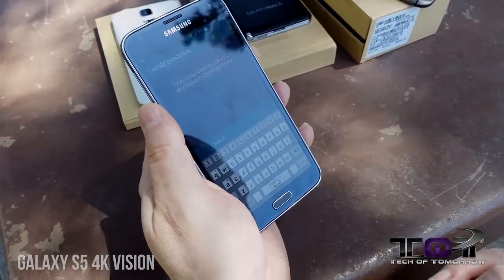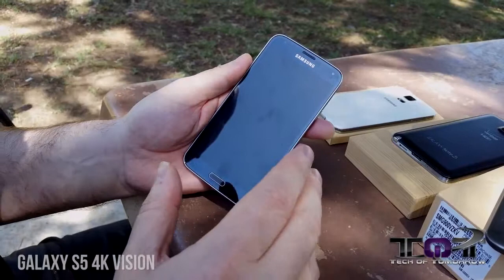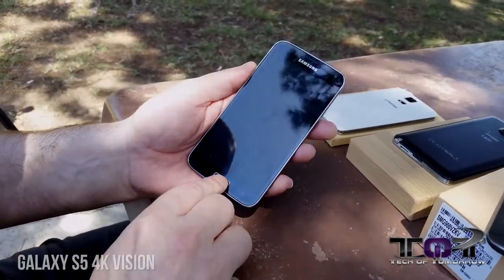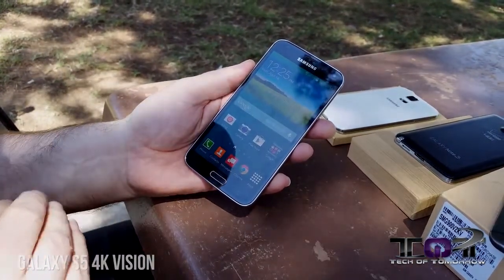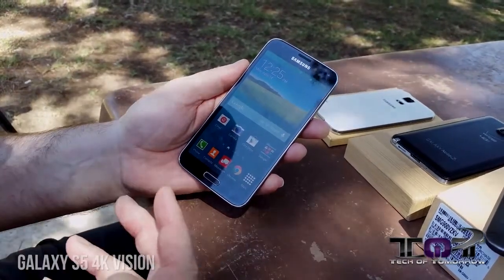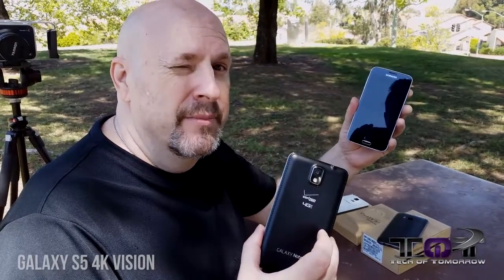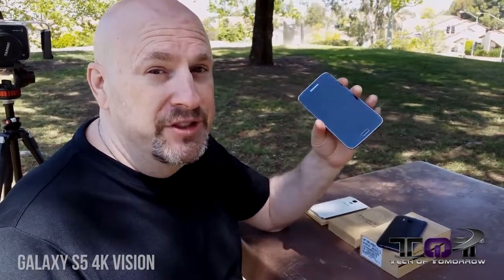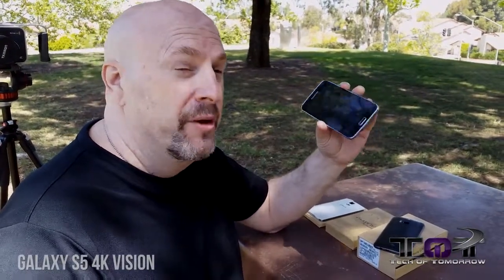We've now completed that, and you can also create a password — which I will do, but you guys don't get to see that. Now I've already installed the fingerprint reader and got my password set up. Let's check out how quick this actually works. Hit the home button — it's asking me for my fingerprint, recognized instantly. That works very fast, very easy. One thing to note: the Apple iPhone 5S seems geared for one-handed operation as far as unlocking goes, whereas this phone seems more geared towards using two hands for the unlock.